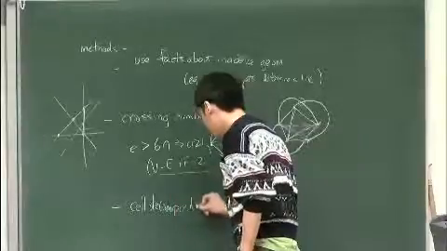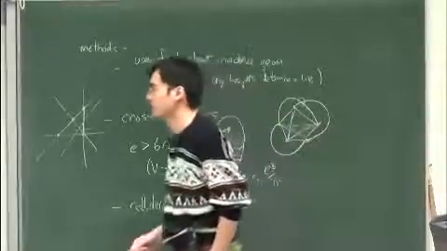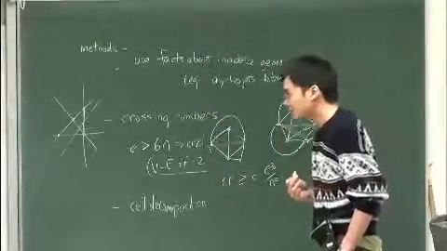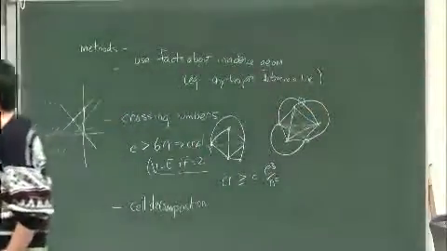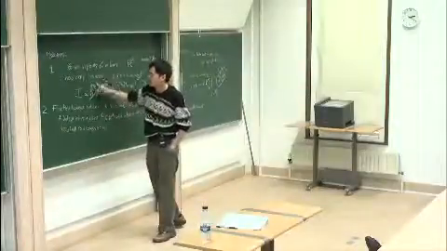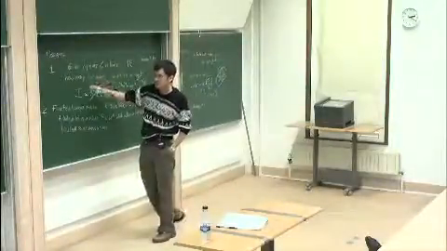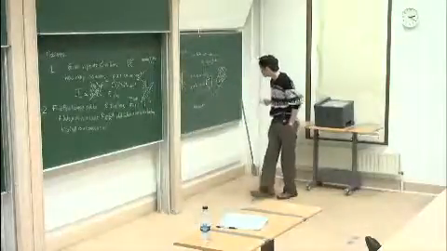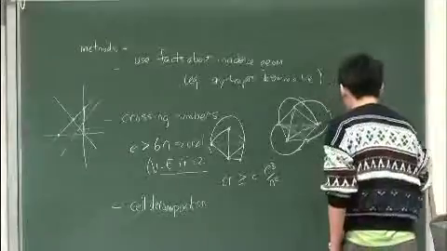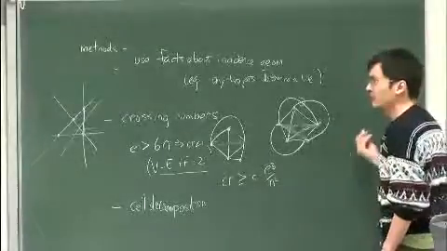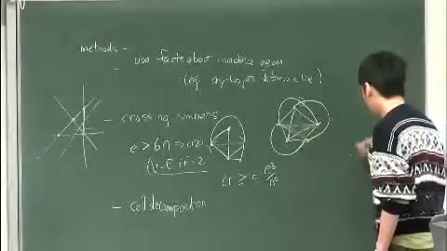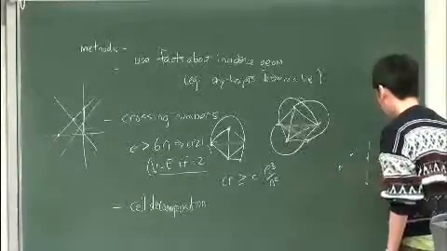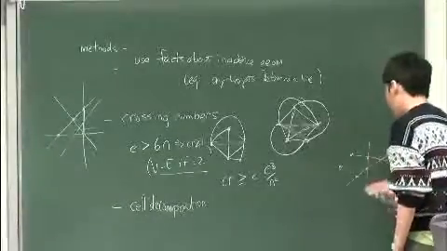So another technique that was used is cell decomposition, and the way I view it, it's a method for taking a lousy bound for your problem, and hopefully upgrading it to a better bound. And the way it works is that you have some configuration in, let's say, the plane: points and lines. You have some points and lines, and you want to count incidences.